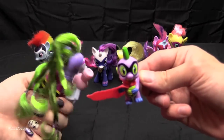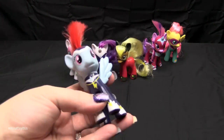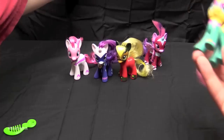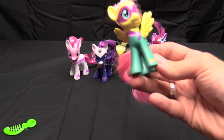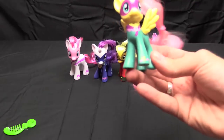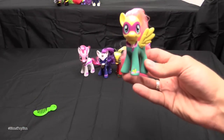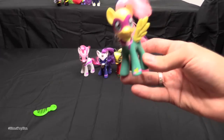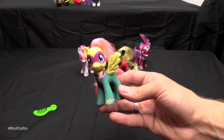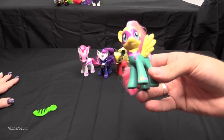Led by Humdrum in his little cloth cape which is removable. We have Zap with her awesome mohawk hairdo. We have Saddle Rager Fluttershy in timid mode, not hulked out mode. It would have been cool if they made a big plushy version to go with the fashion style ones, or a deluxe figure of her in hulked out mode — maybe that would be a Comic-Con exclusive.